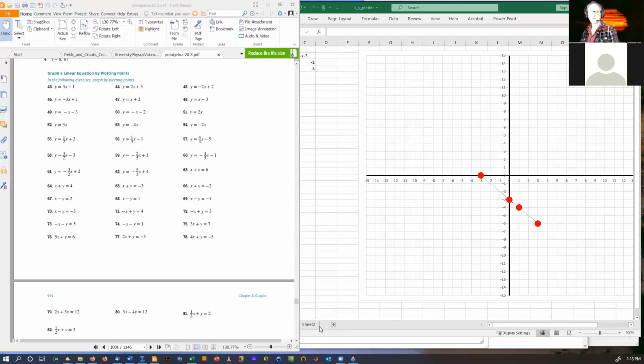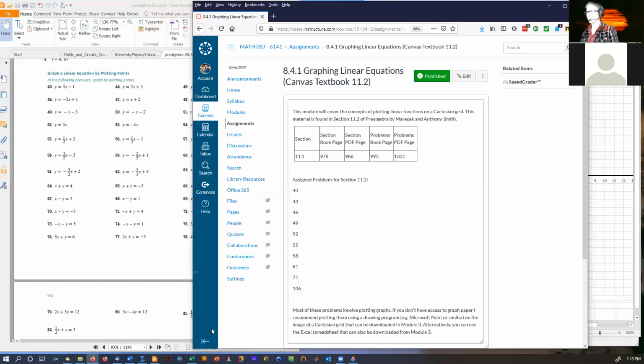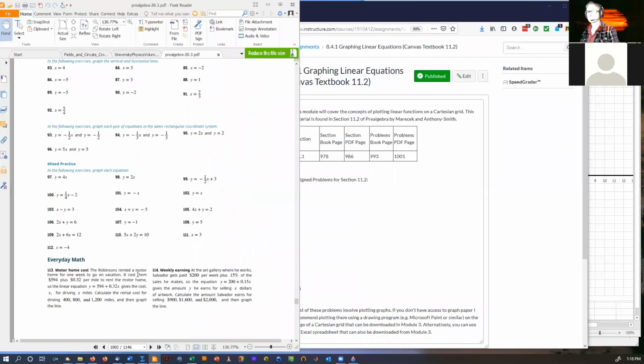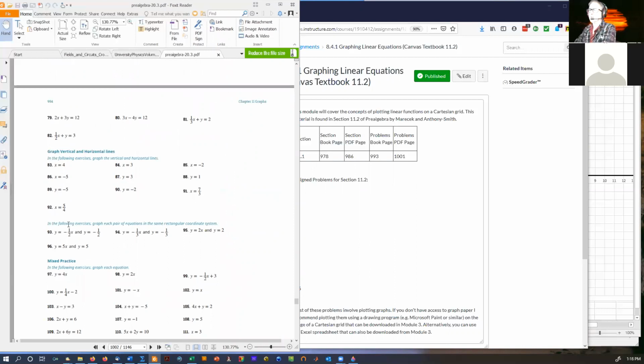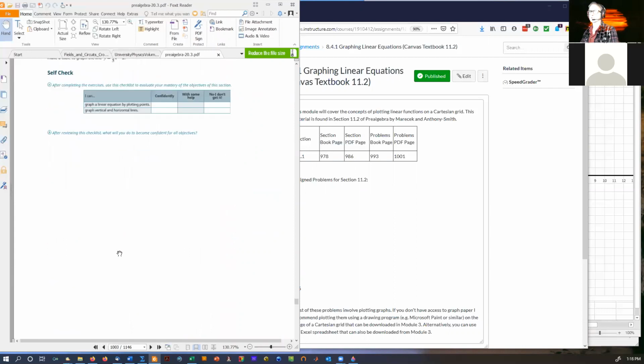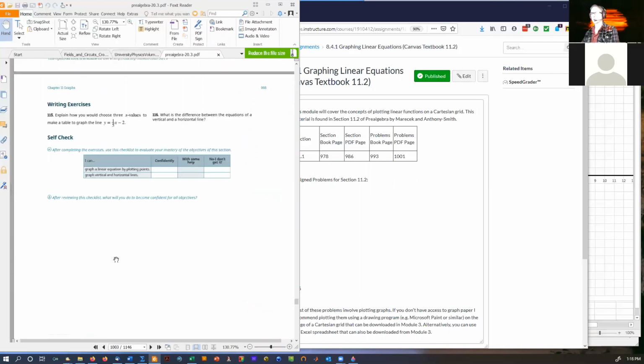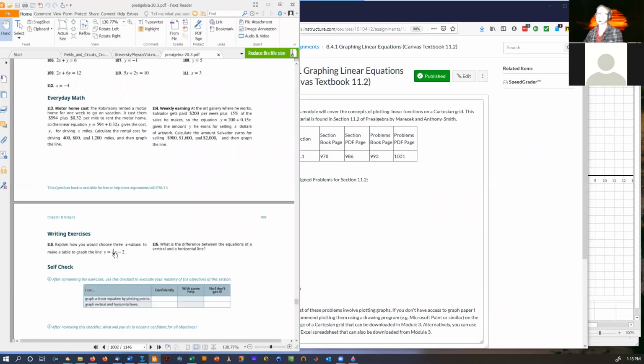I don't think I assigned the word problem at the end. 106. Okay, so I assigned 106. Oh, 106 is another one. Just graphing equations. So I don't think there's anything in here that is different from what we've gone over. There aren't a lot of word problems from this. The word problems in graphing these equations will come in the next section, I think, when we start to use these to solve for different parts of the graph. We talk about slope and intercept. Okay.